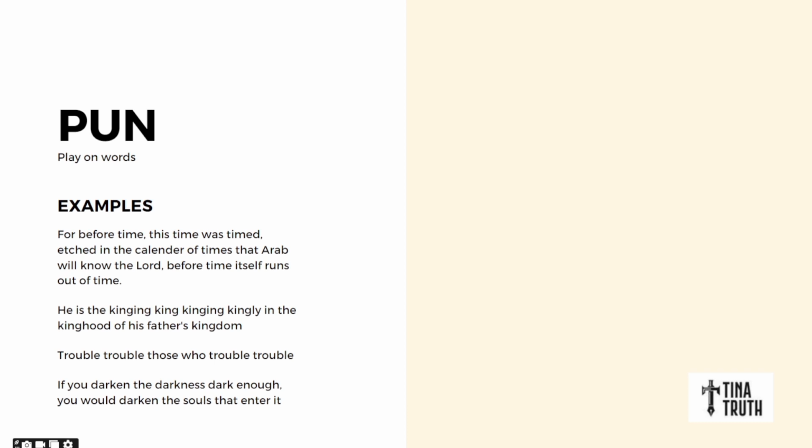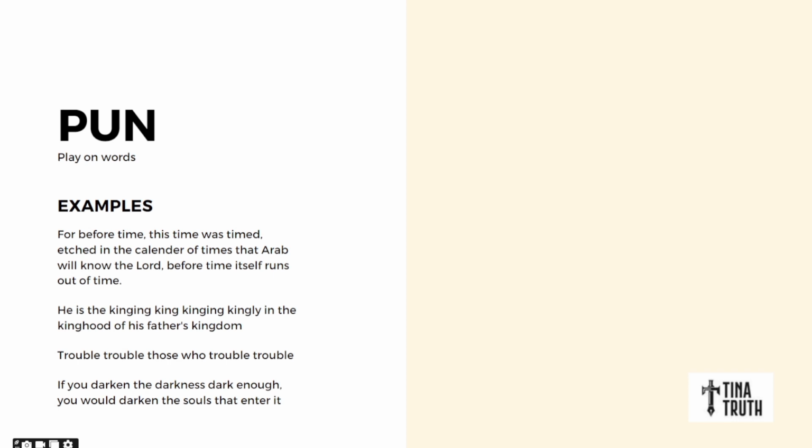"For before time, this time was timed, etched in the calendar of times, that Arab will know the Lord before time itself runs out of time." That is 7 times that I mentioned time. Oh God, I might play my own pun over here. Yeah. Now, that is pun, because I'm obviously playing with the words right here.